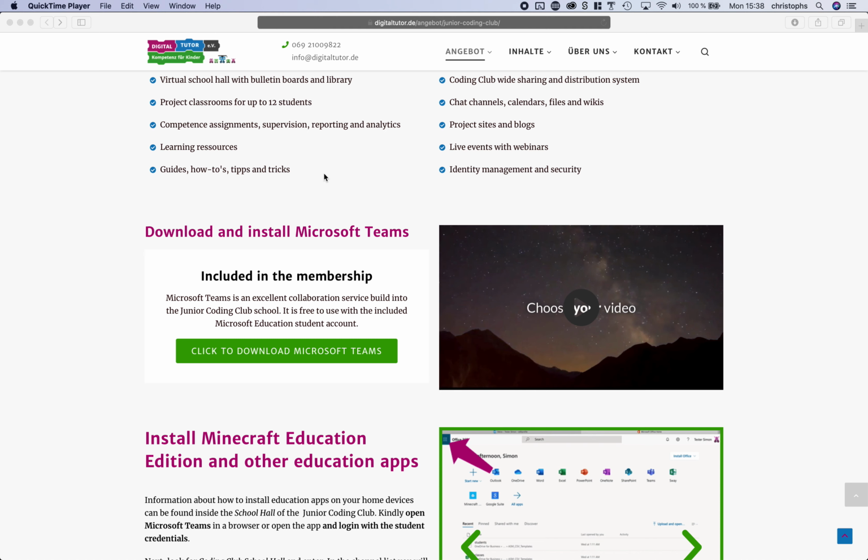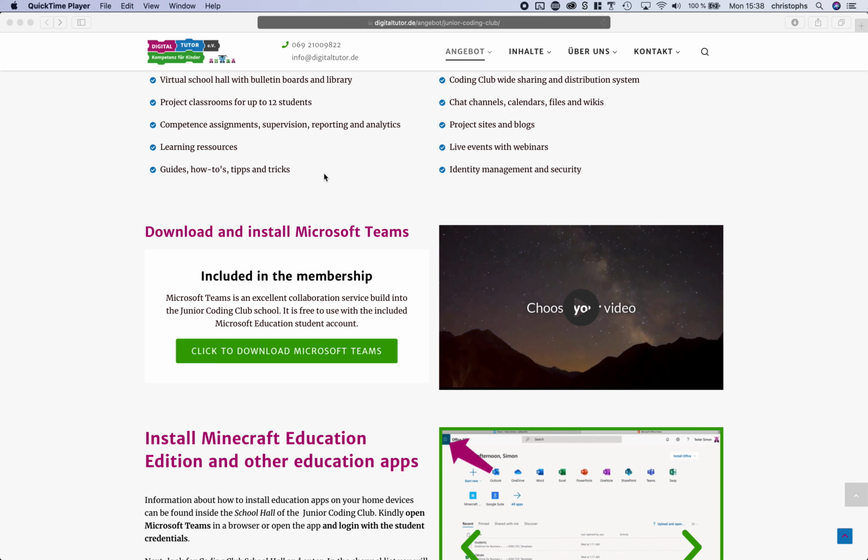It is necessary to download and install the Microsoft Teams app or to go into the cloud application, which works in the browser, but it's recommended to download and install the Microsoft Teams app.